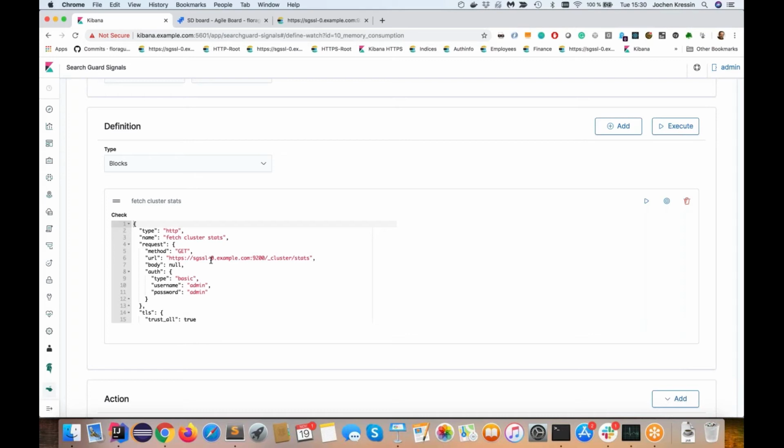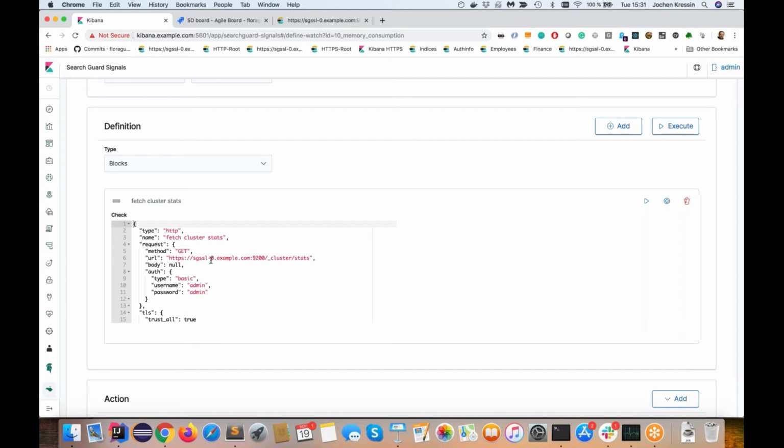I haven't defined any condition here. Conditions, of course, are completely optional. So this watch is just executed every 10 seconds and fetches the cluster stats from my Elasticsearch cluster.